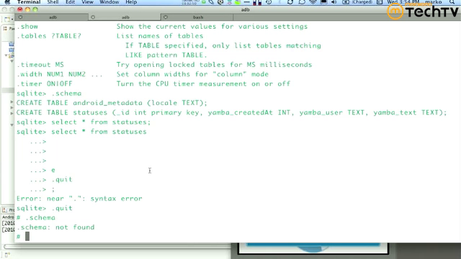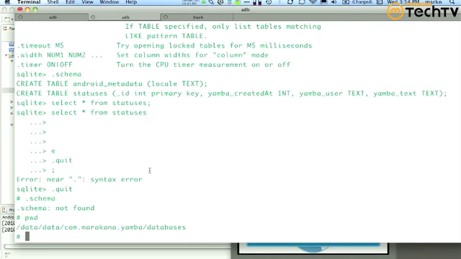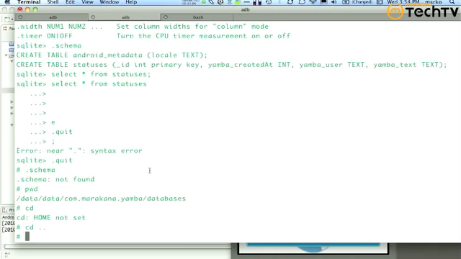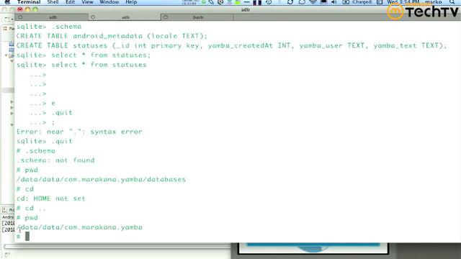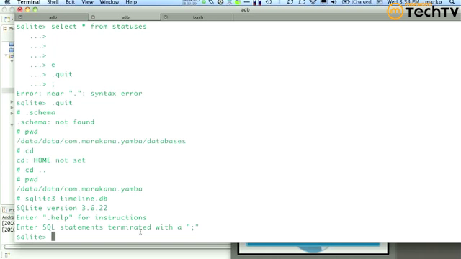The third and final common problem is that you may be in the wrong folder altogether. For example, if I'm just one folder up and I say sqlite3, oops, this doesn't work. It's sqlite3 timeline.db. There's no error, no problem. It's successfully connected to SQLite 3. However, it created a brand new database. And now you do .schema, and you're like, what the hell? There's nothing in my database. Why is it not working?